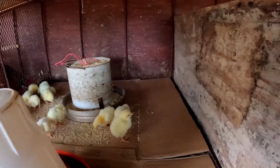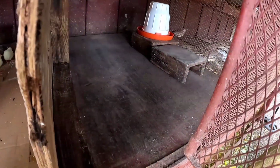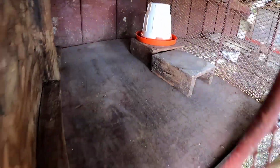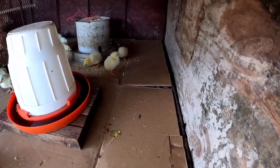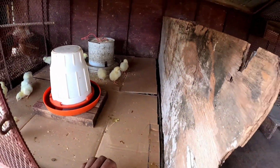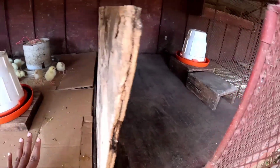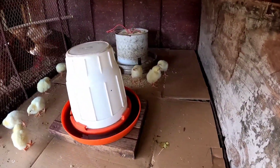This space now is not the entirety of the chicken coop. We have another half right here. But given that they're just teeny tiny babies, they don't need all of this space. When they're a bit bigger and we see that they're taking up too much space here, we'll open it up and they can have their ensuite space.